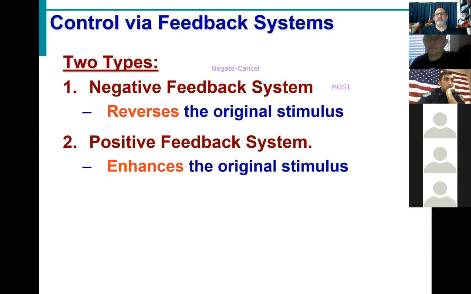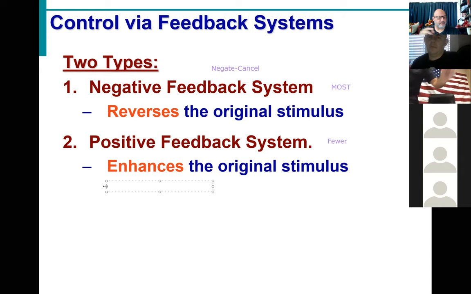Again, if I try to stick with my analogy of balancing my pencil, if my pencil starts to fall to my right, it doesn't make sense that I could bring it in balance by making it go more to the right. It almost seems like the analogy would fall apart that way. But what if instead, if it's fallen to the right, I swing it all the way back around and bring it up? So that's kind of what we're doing here. We're enhancing this. There are fewer examples of these in the body, but there are some pretty famous ones that people are familiar with. Can anyone give me an example of a positive feedback system in our body?